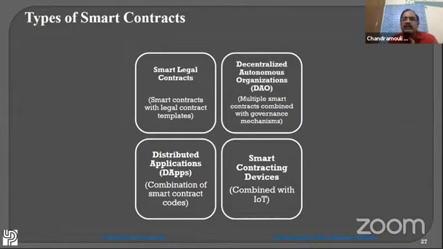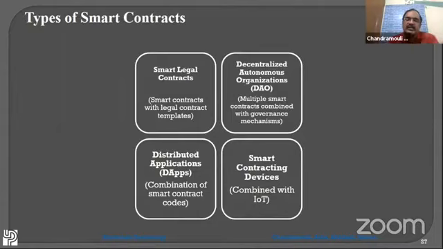So there are different types of smart contract. Very recently, smart contracts and devices are also combined, meaning we have a smart contract in the blockchain that can also execute IoT, or vice versa. IoT can be an input for blockchain, and blockchain output can be an input for IoT. Those kinds of things are very easily possible. We also have a decentralized autonomous organization, DAO. And even legal contracts have started being executed using smart contracts. That's called a smart legal contract.